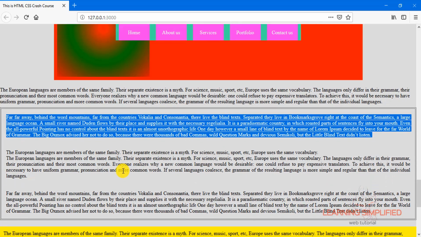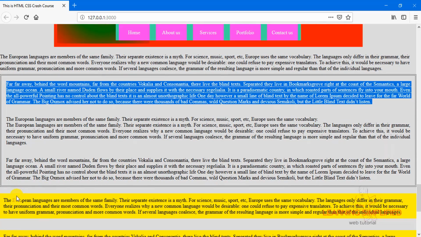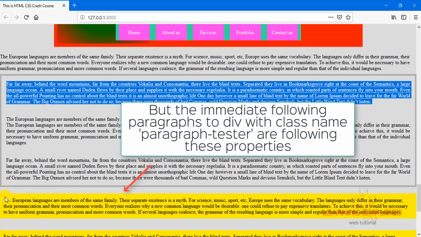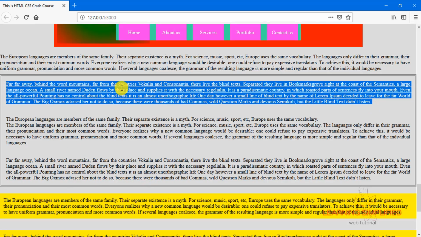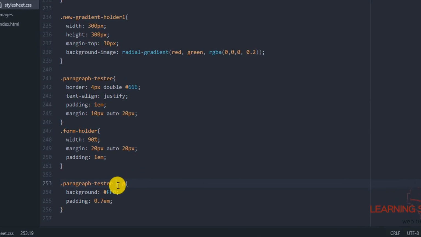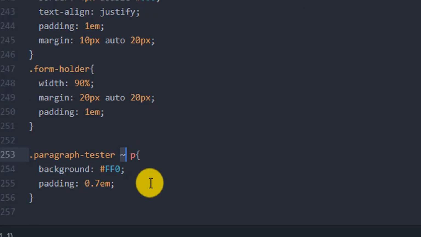But if we scroll down, in the very first case, we can see that the immediately following paragraph element is now executing the same property that we had seen in our previous case, in all those paragraph elements present inside this paragraph test holder. So this is another kind of syntax where we are practically selecting the immediate paragraph element which is following this particular class name, paragraphTester.